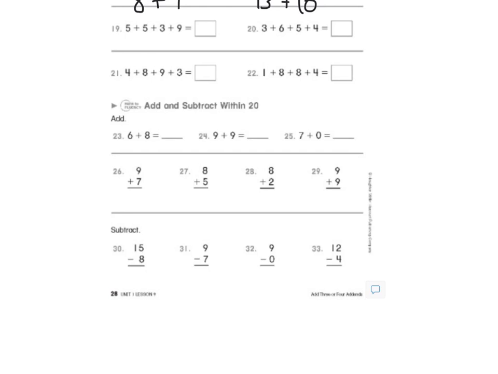Now, when you finish this page, you're going to bring your SAB book to Mrs. Gilmore. You don't have to tell me anything. You can just hand it to me. And when I'm looking at it, I'm going to be circling any mistakes that you made to check and to learn from. So bring your SAB book to Mrs. Gilmore, and then I'm going to check for any mistakes and have you learn from your mistakes. And then I'll have an extra activity for you to start on once you have finished your SAB pages.